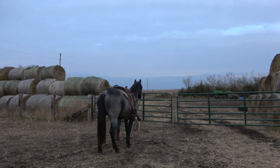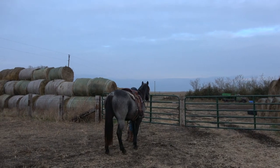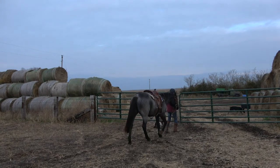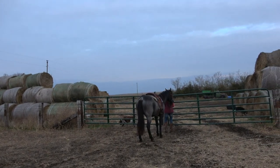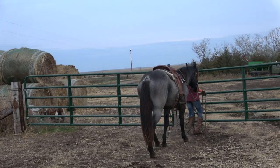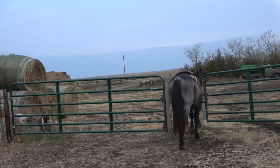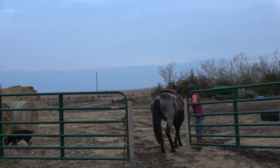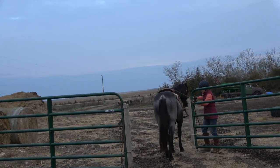So another opportunity to mount and dismount at a gate. Going through this gate is always a little tougher with both of them swinging both directions, and we're this close to home. Sometimes they really want to just leave and head back. He's willing to stay with me and he behaves himself.